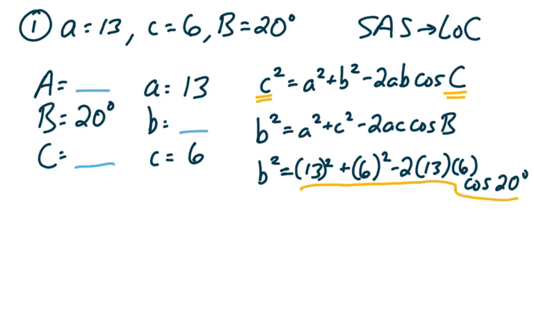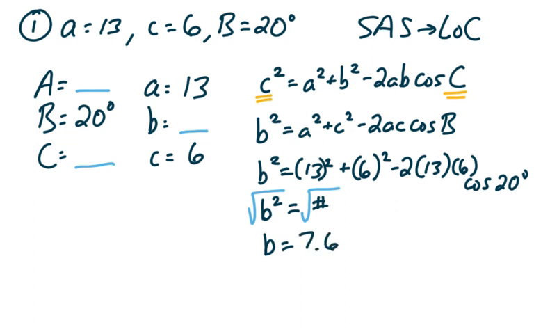So you can really just plug this whole right side into your calculator if you want, and you'll get the answer right away. If I do that, I will get that this whole thing gets to be a number, but don't forget that that's always B squared. So always square root your number that you get in the calculator. And I'm going to get that B is equal to about 7.6. So I'll put that over here for B. All right, so solve that. You can just plug it right into the calculator right away. Again, just be careful. Take the square root when you're done, and B is 7.6.